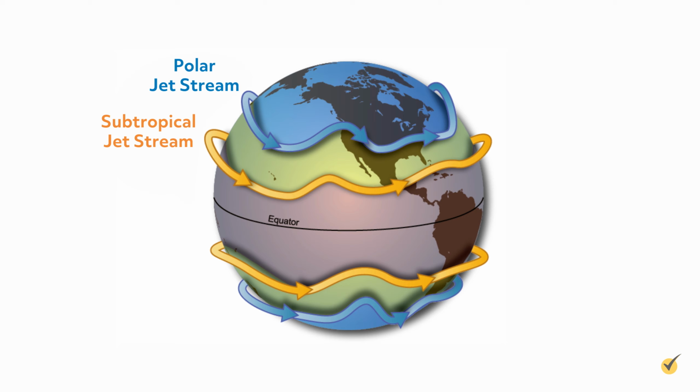At the subpolar low, very cold air from the poles meets with warmer air from the mid-latitudes. As this air is forced upward, we have a jet stream that can help transport weather systems toward the west. Because of the stark difference in air mass temperatures, these jet streams are the strongest. The subtropical jet streams are located where warm equatorial air meets the slightly cooler air from the mid-latitudes.